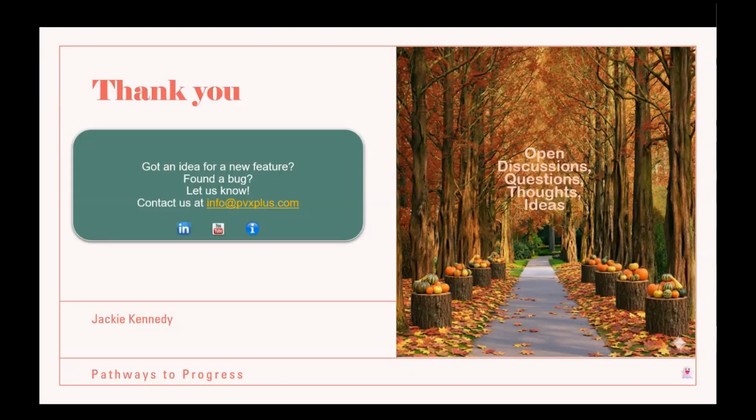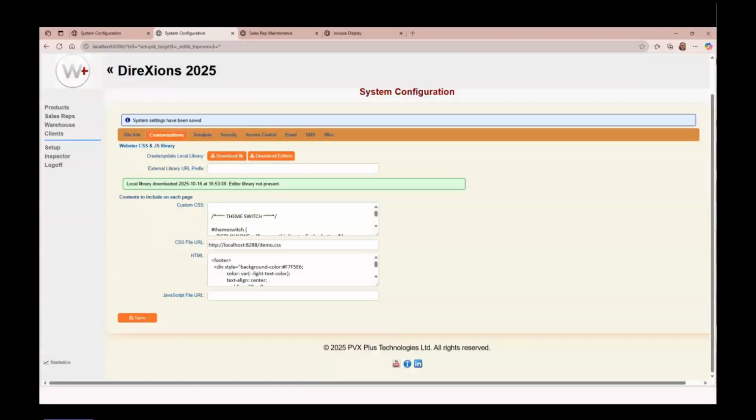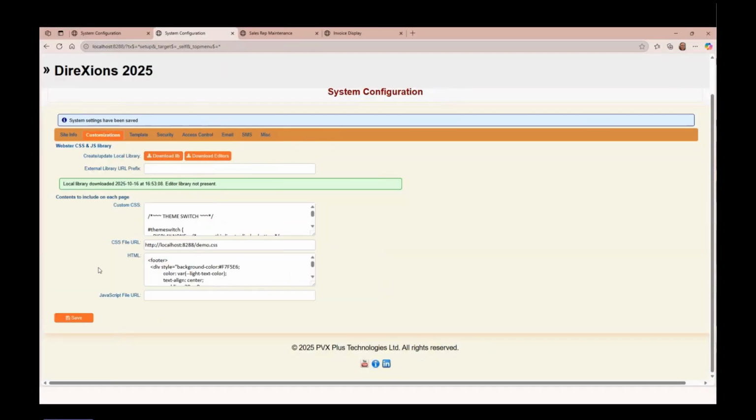Okay, and another one here, does the left menu collapse to a hamburger menu, for example? It doesn't collapse to a hamburger menu. I am looking at that option for a future enhancement. However, you do have the option to collapse it with the arrows that I could have showed you actually. If I just bring up my screen here, these are the collapsible arrows. It will just collapse the left menu, but it doesn't turn into a hamburger menu at all.